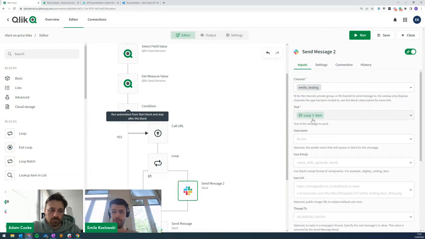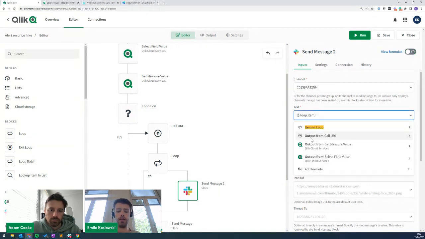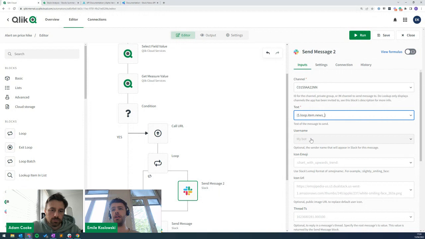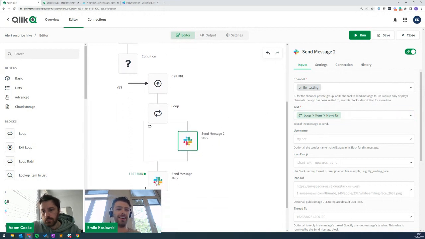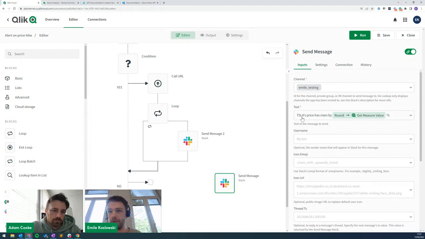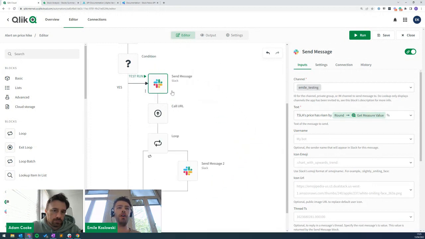So I can just create a mapping, toggle the formula portion, and then manually add the news URL key to the JSON pod. Of course, this is very error prone, so only do it if you really know what you're doing. Even though, having said that, I really hope it comes true. And maybe it also makes more sense if we first make the announcement about Tesla before sending the articles.